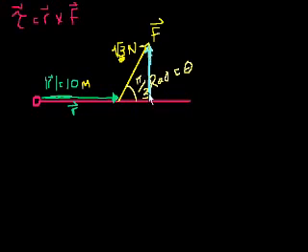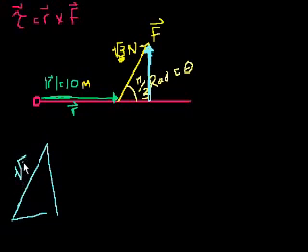And what is the magnitude of this vector right here, the component of vector F that is perpendicular to this arm? Well, let me draw a little triangle down here. If this is square root of 3, this is pi over 3 radians, or 60 degrees, then this is a right angle. What is this length right here? Well, it's a 30-60-90 triangle.